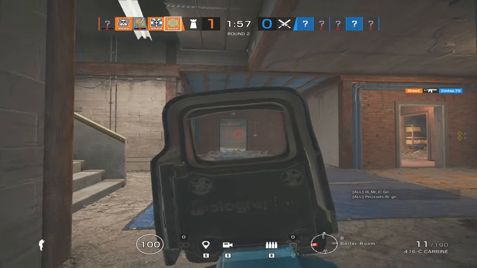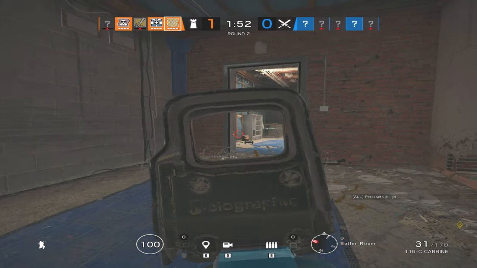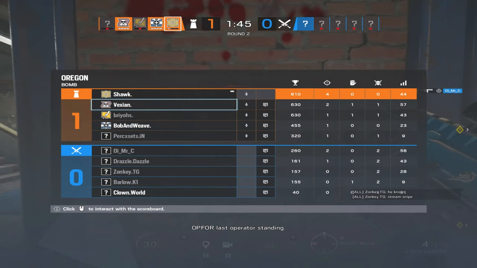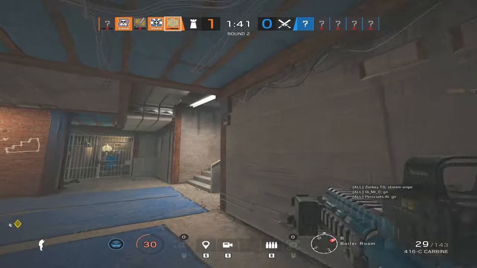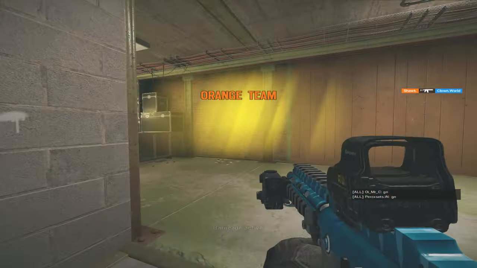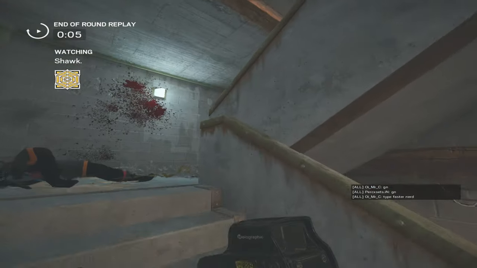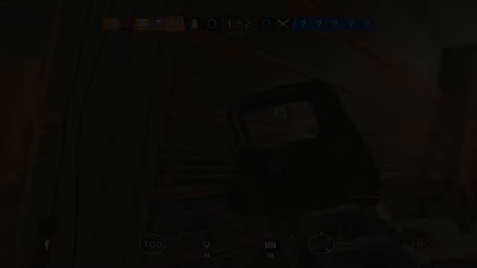He's just better. I've had enough of this ball for long. Hold on, Vexian, they're there. They know about you. They're prone. I hear one prone. You're so bad. Last operator standing. Yo, coming big tower. I'm coming big tower, right there. Get out of my chat. You're literally looking at my stream and you can't beat me. You're so bad. These guys are so good.